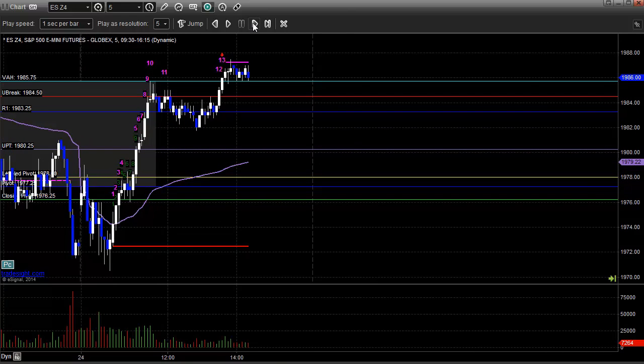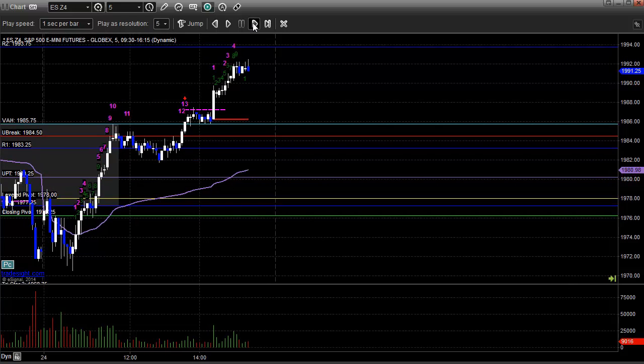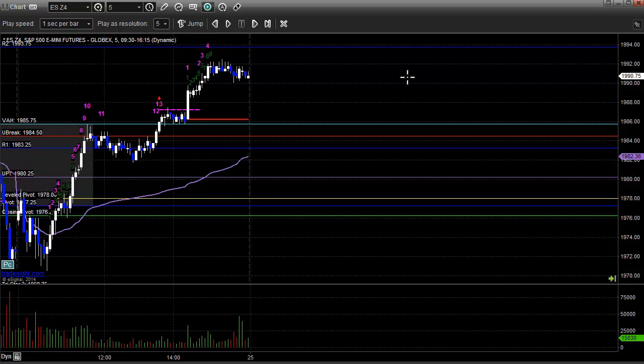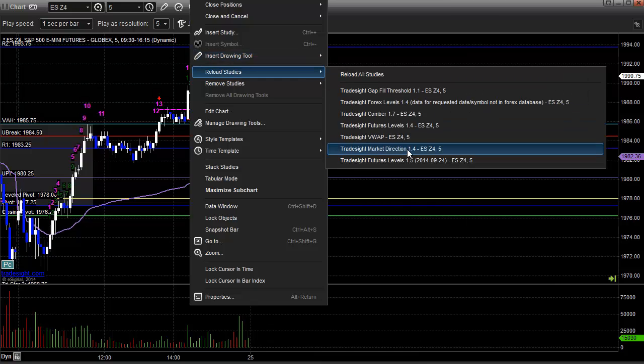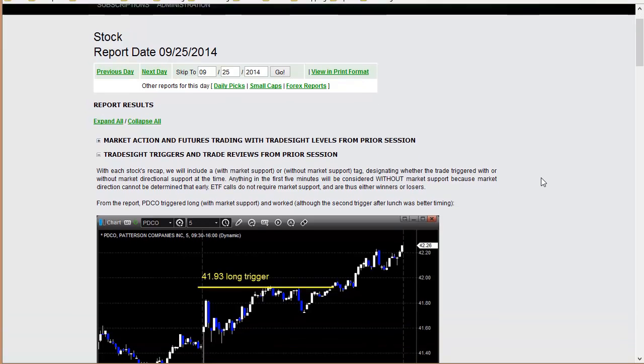Let me get us all the way to the end of the day. And we kept going. Higher and higher and higher. And there it is. So we closed the day actually with a pretty decent upward move in the market after what was a pretty light start to the day and a very choppy start that we knew was going to be choppy because of the difference between the value area being above us and the gap fill being below us.